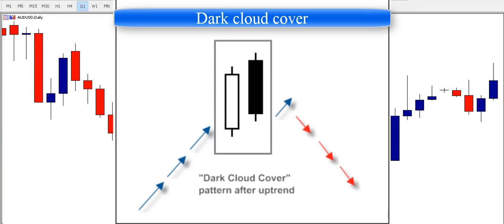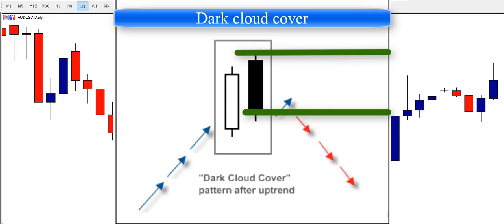Now let's move to the bearish version of the piercing candlestick pattern, which is the dark cloud cover. Dark cloud cover is a bearish reversal pattern where a down candle opens above the close of the prior up candle and then closes below the midpoint of the up candle. When this pattern forms at the beginning of a strong move down, it can be used as a basing candle. When drawing the supply zone using the dark cloud cover as a basing candle, you draw the proximal line at the close of the bearish candle and the distal line at the upper shadow.